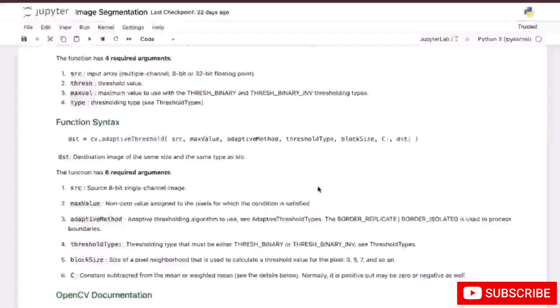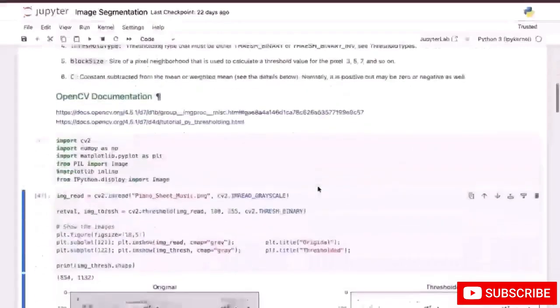So ideally, you don't want the portion to be too big. If not, it will not actually give you an accurate threshold value. You want it to be somehow small, or the appropriate size actually. So you need to be very careful when considering the block size. If it's too small, you will not have enough information. And if it's too big, there will be too much information. And in the end, the threshold value will not be accurate.